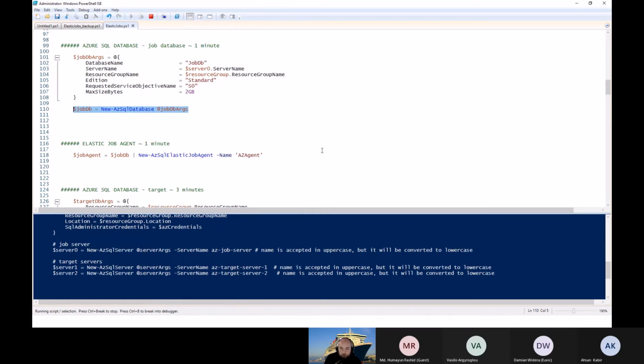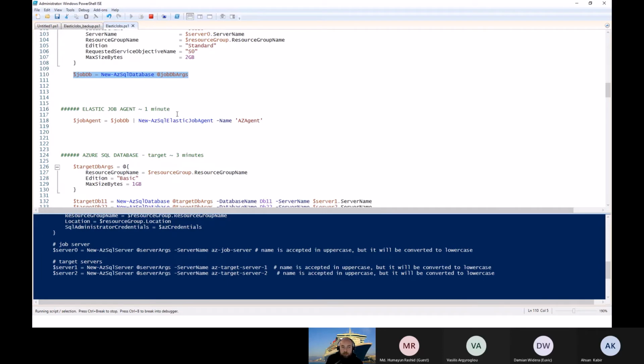So it will be passed to this command, so I don't have to provide the whole line of parameters again. I'm just passing this, piping this, that's how it's called in PowerShell, to the command. So it's cleaner to read and to understand what is happening.